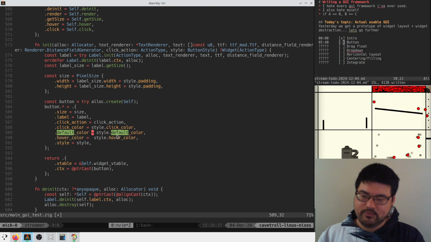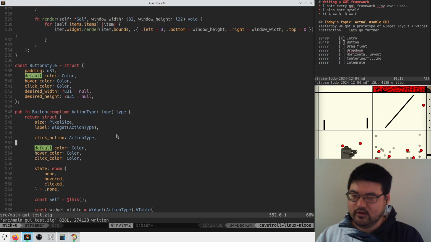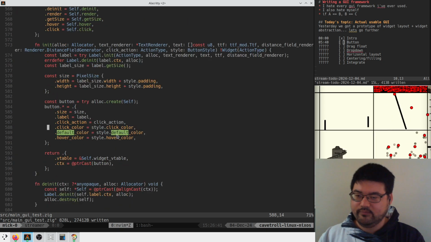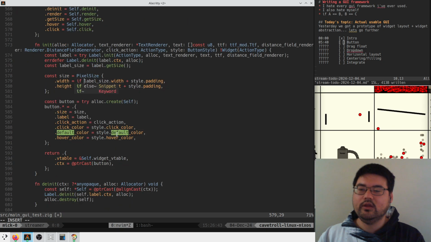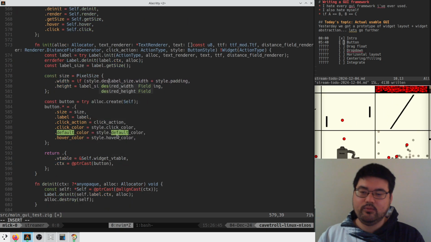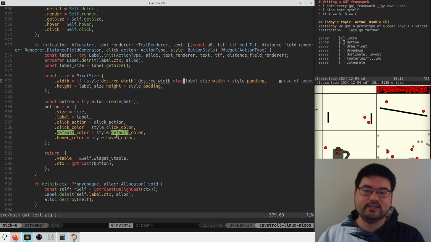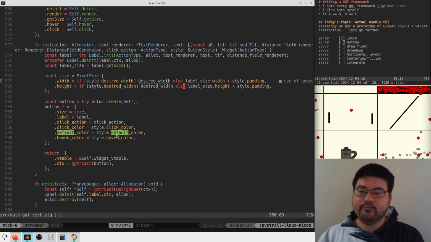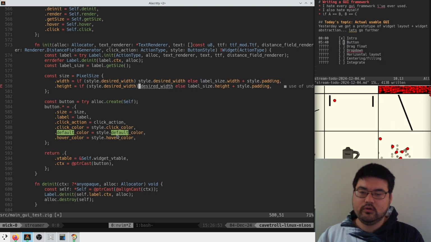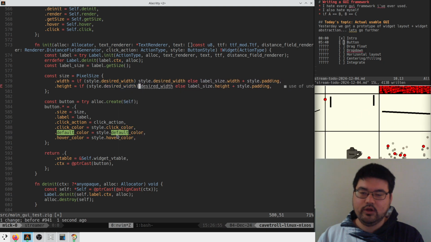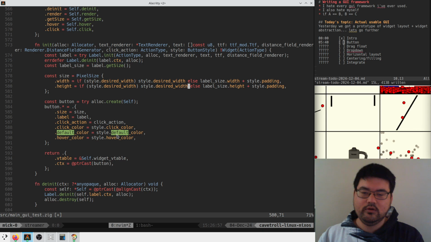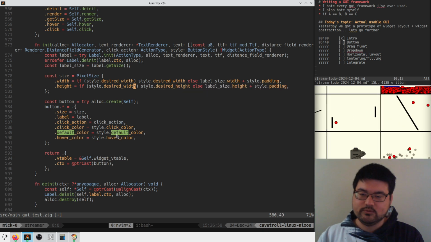I guess there's going to be a lot of just state passing in this UI stuff, almost certainly. If style desired width, else this. All right. That seems reasonable.